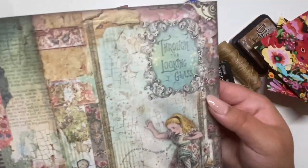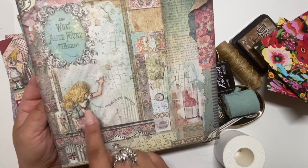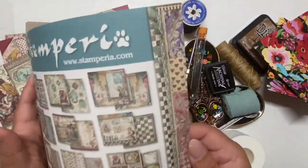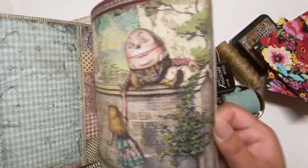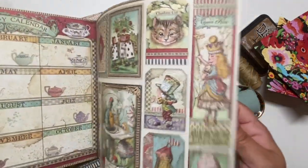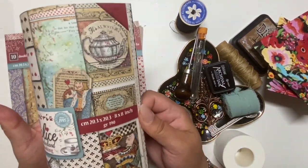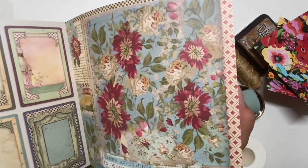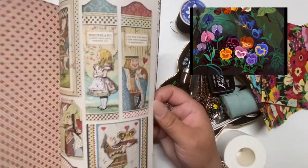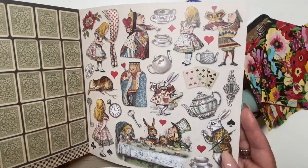This paper pack is just so beautiful — I love all the prints and the way they put everything together is so lovely. I have a lot of ideas for this and I was really inspired by this specific napkin I have here. It just reminds me of the scene in the movie with the flowers — the part where they're singing 'Golden Afternoon.' It's like a black background with flowers coming out. That's where I was getting inspiration from this specific pack I purchased.